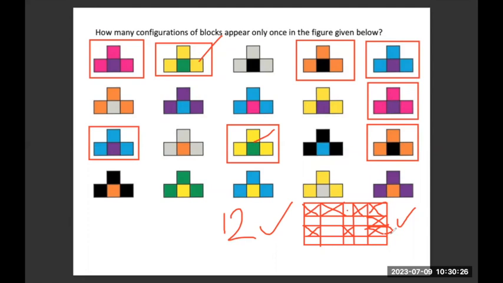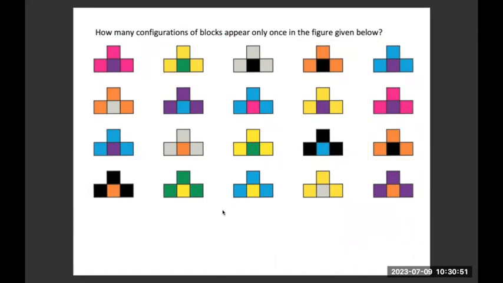because many of you have given the answer 10 or 11, which means you have missed one or two. It is very easy to miss out on one or two options. So please follow this method. It will be much easier and you will arrive at the correct answer. Okay. Any questions in this? Okay. We'll move to the next one.